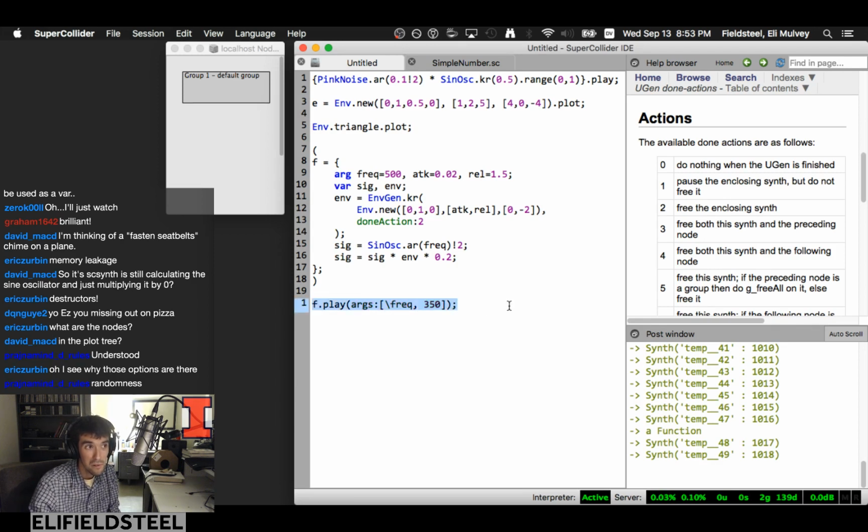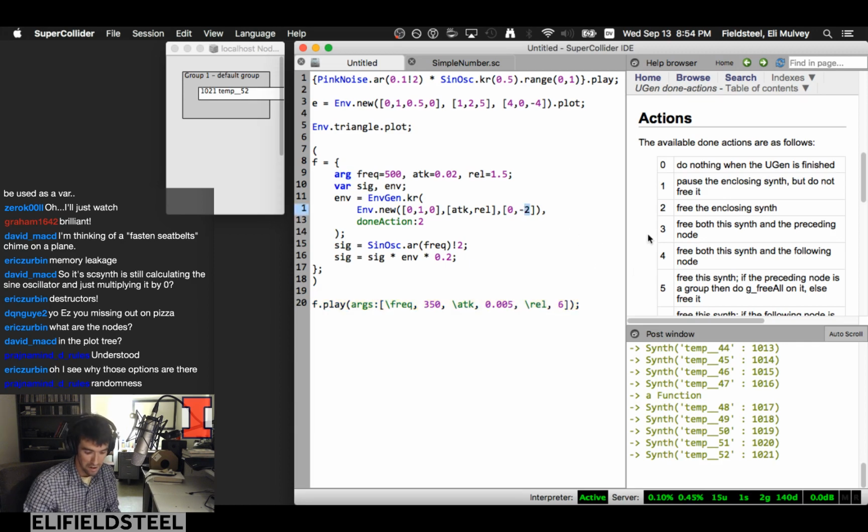And when we play a function that we've already defined and call its arguments, we can just continue specifying. Let's do 0.5. Right, so now it's going to have a frequency of 350, and the attack time, we're going to override that default value and instead have the attack time be 0.5. Maybe 1. And maybe we'll have the release time be a whopping 6 seconds. And we'll make this even shorter.